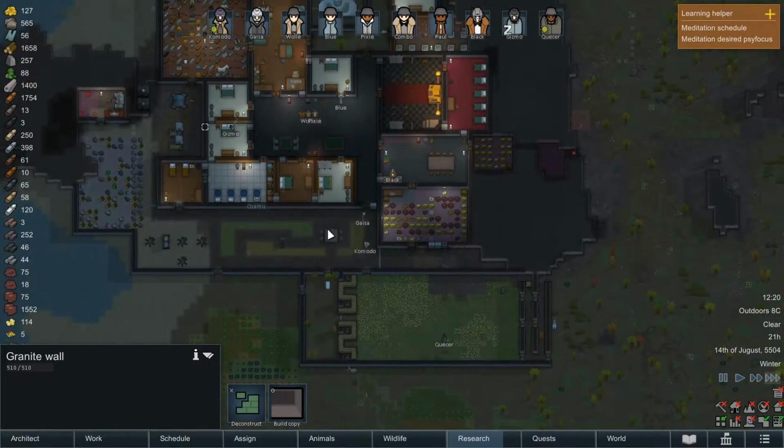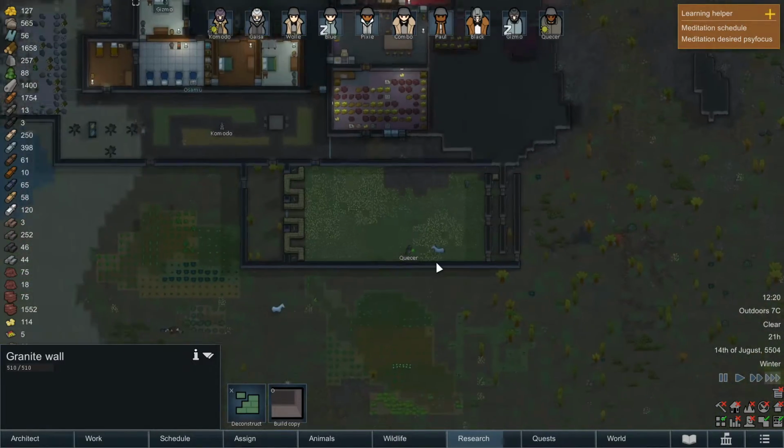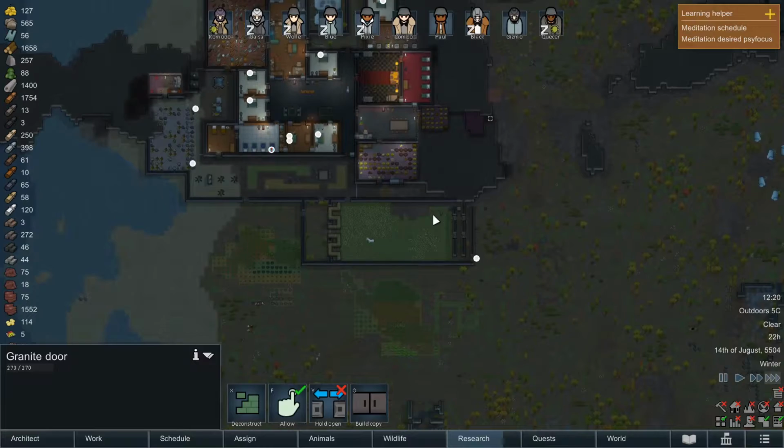Okay. It's late now, everybody's going to be going to bed, so we should probably wait a little. We can now unlock this door. That should clear those corpses up.